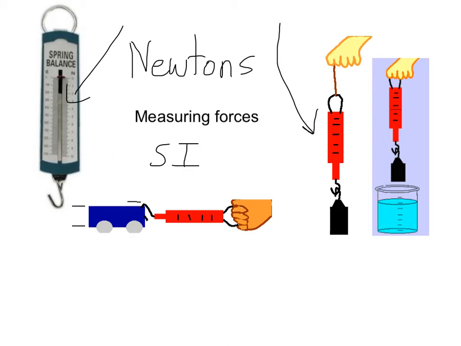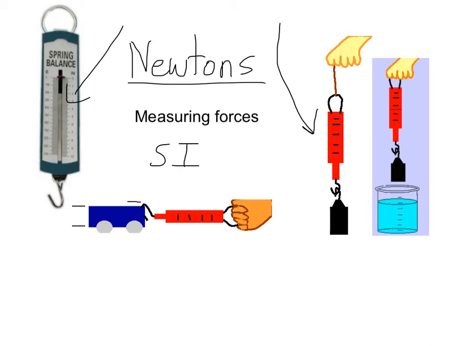So the scientific SI unit for force is the newton. Unfortunately for you guys, you probably never measured anything in newtons before. You probably have never measured a force before in your life. You just talk about forces in terms of harder or softer, right? I hit that baseball really hard, or I hit it really lightly, or I pushed the box as hard as I could, or I really put my weight into it. So you've never actually measured a force. This is going to be a new thing for us.